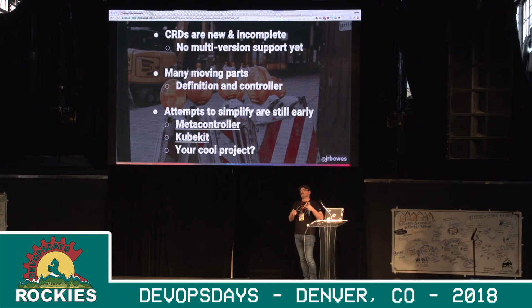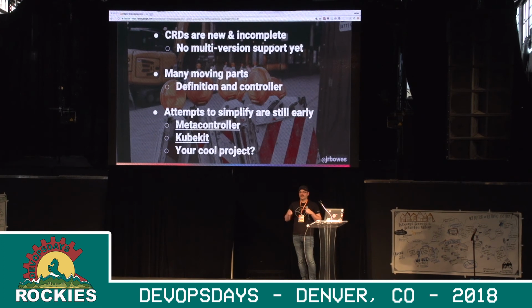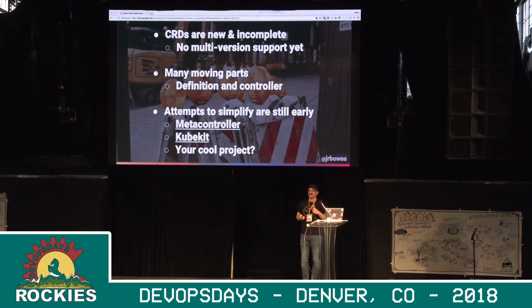But there are some attempts to simplify this. Metacontroller, I think, does it as a part of everything else that it takes care of. KubeKit is something that a peer of mine is working on to take things that we've been learning and put them into a reusable library. But I think there's room here to build something where my only goal is to take in one resource and spit out other ones, as straight-up templating.